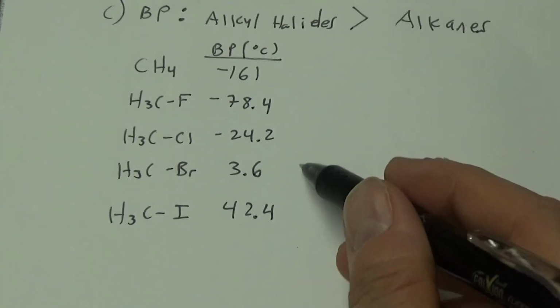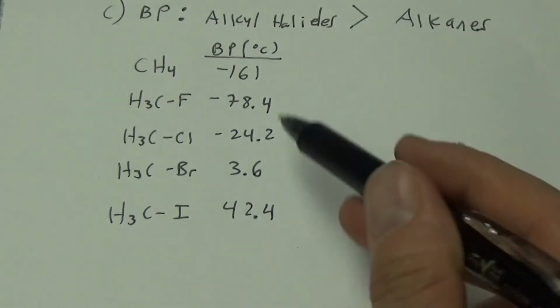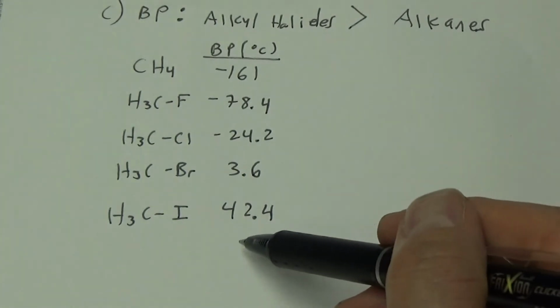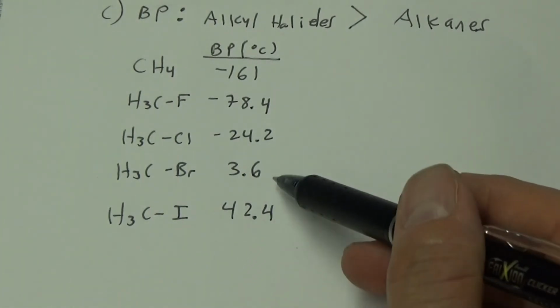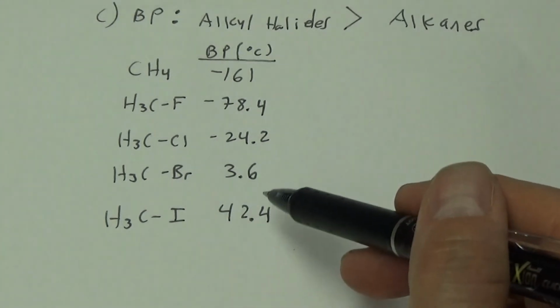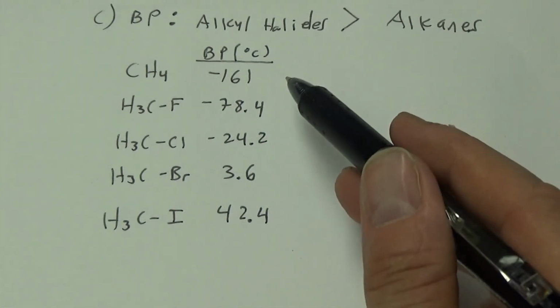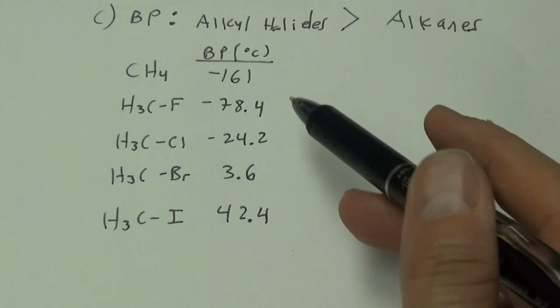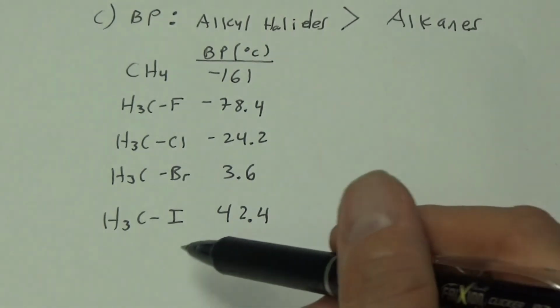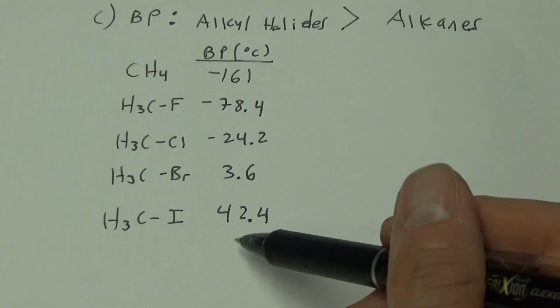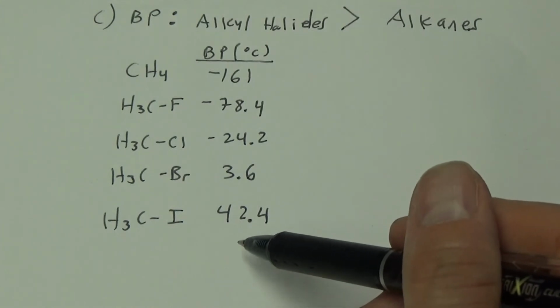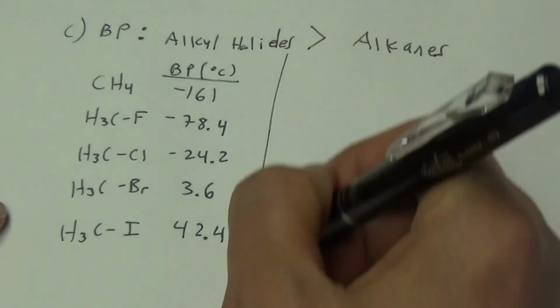So which of these would be the easiest to work with, like in the laboratory? Probably iodomethane, because it's actually a liquid. These ones are gases at room temp, and room temperature is 25 degrees Celsius, right? So in the laboratory we love to use iodomethane as a chemical reagent because it's actually a liquid. Okay, and also a couple more.